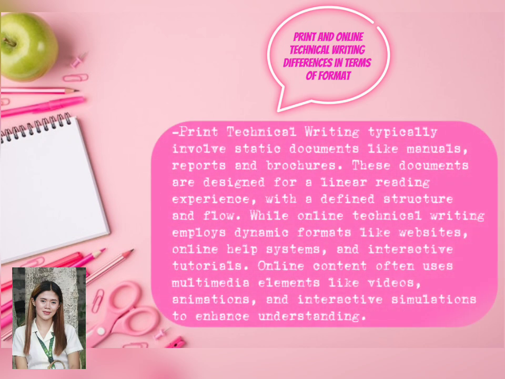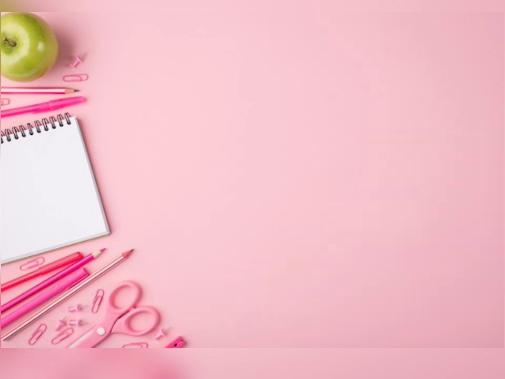Print technical writing typically involves static documents like manuals, reports, and brochures. These documents are designed for a linear reading experience with a defined structure and flow, while online technical writing employs dynamic formats like websites, online help systems, and interactive tutorials. Online content often uses multimedia elements like videos, animations, and interactive simulations to enhance understanding.